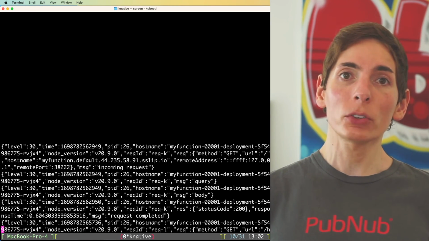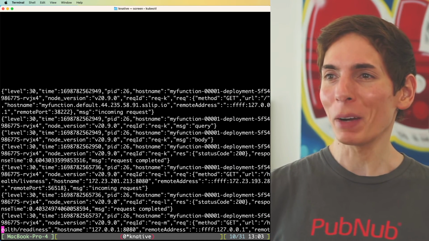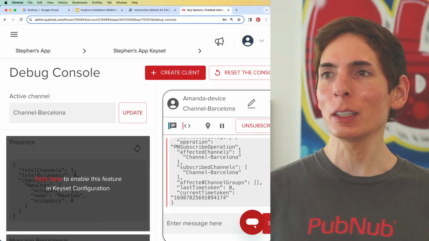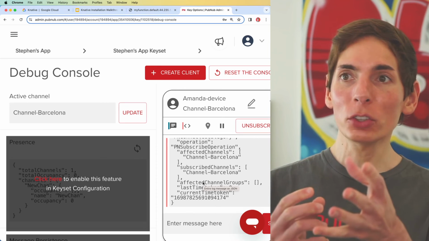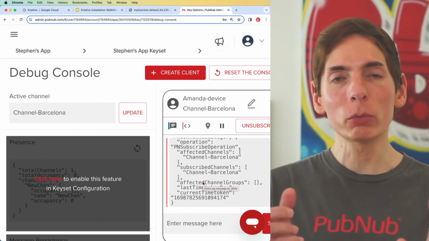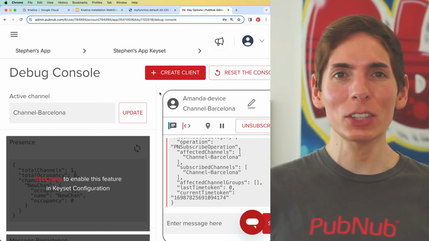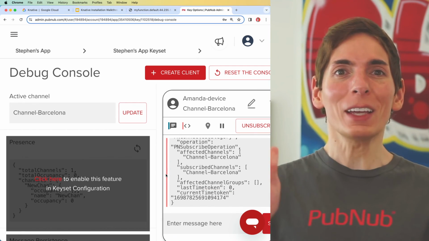So what I did was I deployed my function into Knative functions over my Kubernetes cluster. I set up an event and action, and then I sent a message using the debug console and the PubNub admin console here. And that sent a message to the PubNub global network, which triggered an event on a listener, and that piped over to an attached action, and then it triggered my function. And that's a full end-to-end setup.